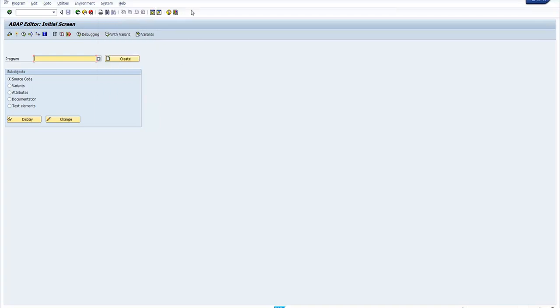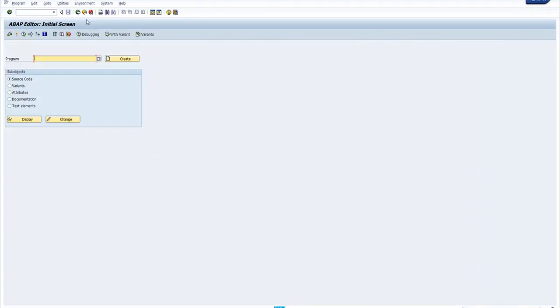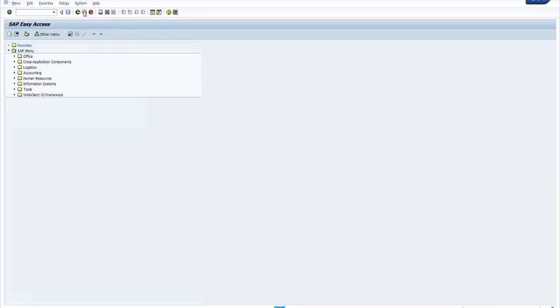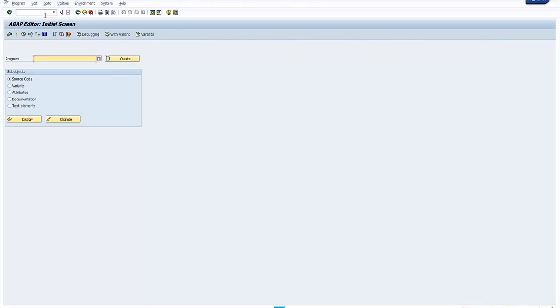Then this is your standard toolbar. In the standard toolbar, you can see the command line. This is where you input your command. Say for example, this is a back arrow to go back. If I click here, it will take me to the previous screen. Let me go back and go to the next. Here you can see this is for exit. If I click here, it will exit from that particular T code. And here you can see that this is for cancel.